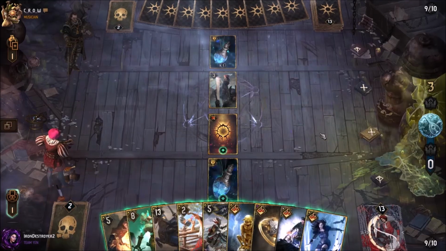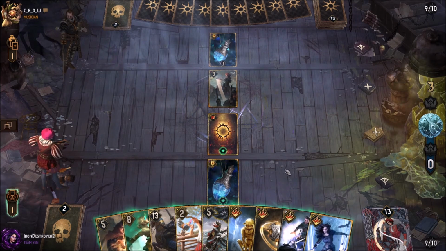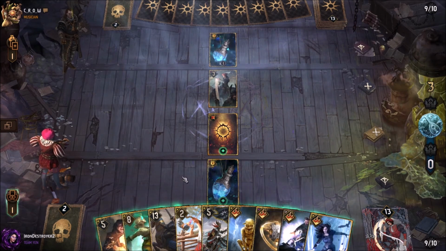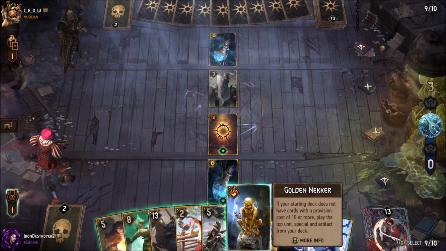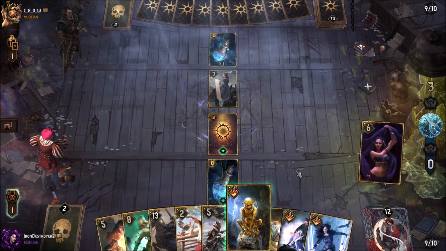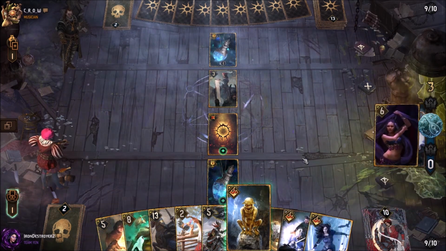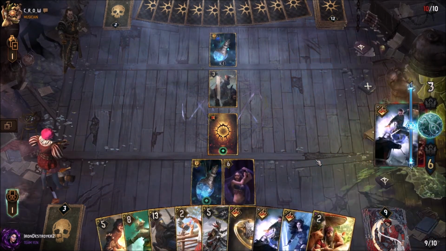So, what do we want to play here? We only have a Fawn. So our leader isn't great, but we can Snowdrop first if we want. Honestly, we don't have a great hand. We could just YOLO the Golden Nekkar. I think we will. There's Mata, there's Teleport, and there is something else we can't quite see. The Teleport's not going to do very much.